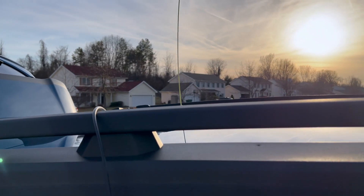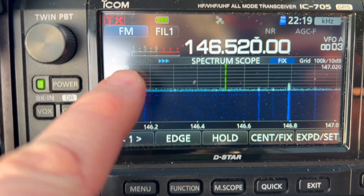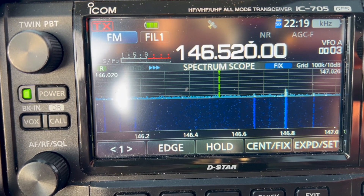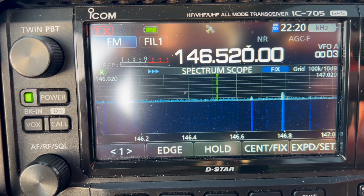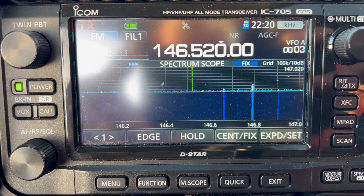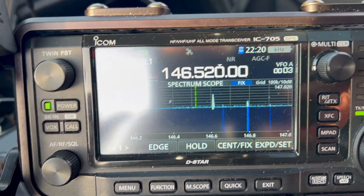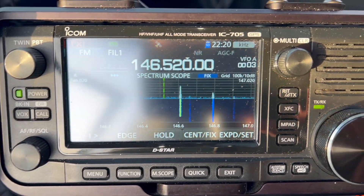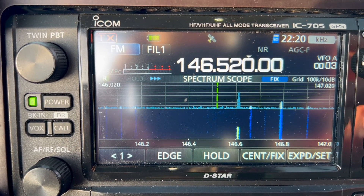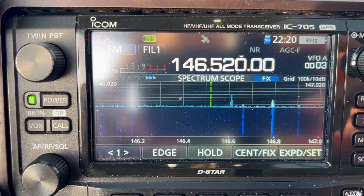There she is - car's still running and we're getting barely a tickle of blue on the S-meter, so it's like S1 occasionally. The waterfall is definitely a lot quieter with it on the back. Turn the car off, open and close the door real quick. Noise is gone - not seeing anything, not seeing that little sliver of blue anymore.